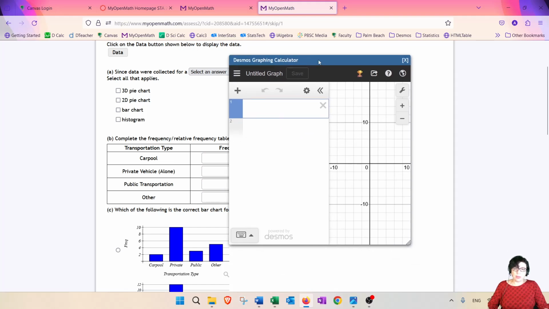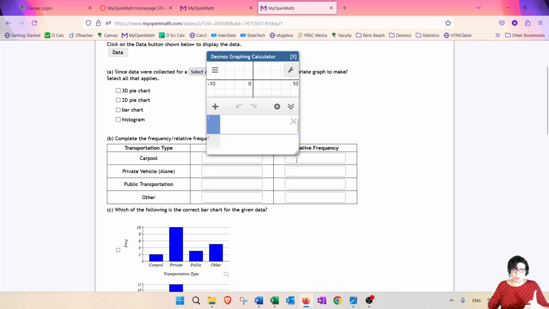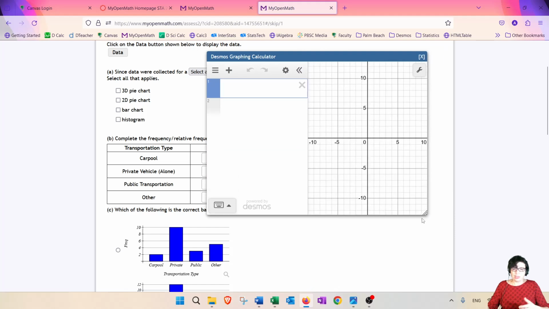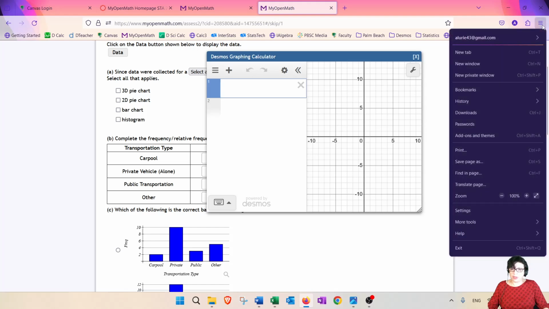Okay. Now, sometimes what happens is you try to arrange the way Desmos looks, and it's just weird. It also depends on the browser. Sometimes the window size is too small or too large, or it cuts part of it. What you can do is zoom out and then zoom back in. To zoom out, it depends on the browser. I'm in Firefox, so I have the zoom here. But there's also a shortcut key, control plus or control minus. On Mac, it's command plus, command minus.